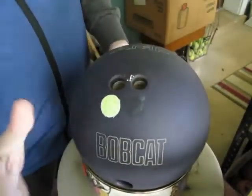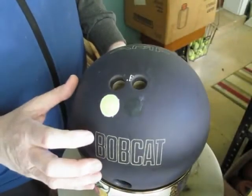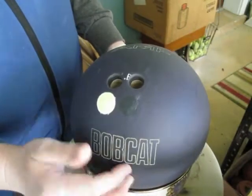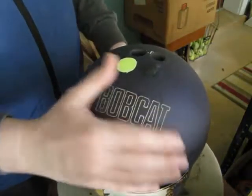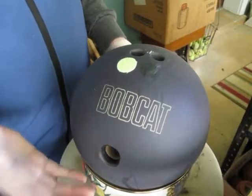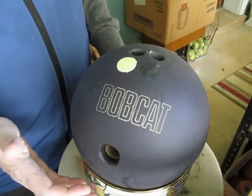I'll get more reaction on the lanes. And guys, this is a simple thing that you can do for yourself to have an effect on how your ball rolls. You don't have to go to the pro shop all the time and pay them $50 or $60 to tweak your ball. You can make this tweak yourself and see what happens. If you have different grits, you can experiment and find out which grit works best for you on your lanes.